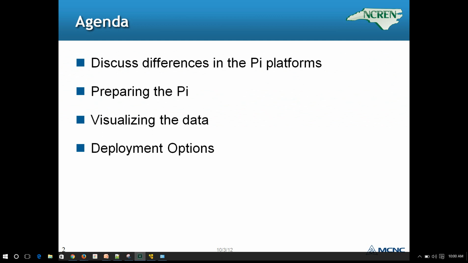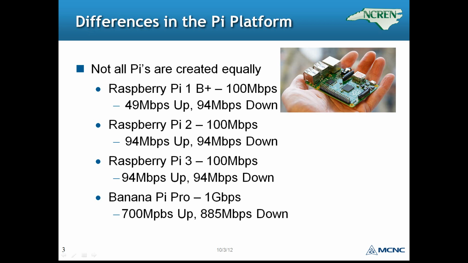Okay, so all Pis are not created equally. As you can see there in the upper right-hand corner, that is what a Pi looks like. That particular one, I believe, is a Raspberry Pi 2. Just know that the 2 and the 3 look almost exactly the same. The only difference is that the 3 actually has wireless, so you see a little nub for an external antenna. But it also has wireless built onto the board as well, so you don't actually need an external antenna, but just know that that's what a 2 or 3 looks like. A Raspberry Pi 1 looks different from that. But if I was going to buy one today, I probably would be buying 3s because the price is pretty much the same across all those platforms.